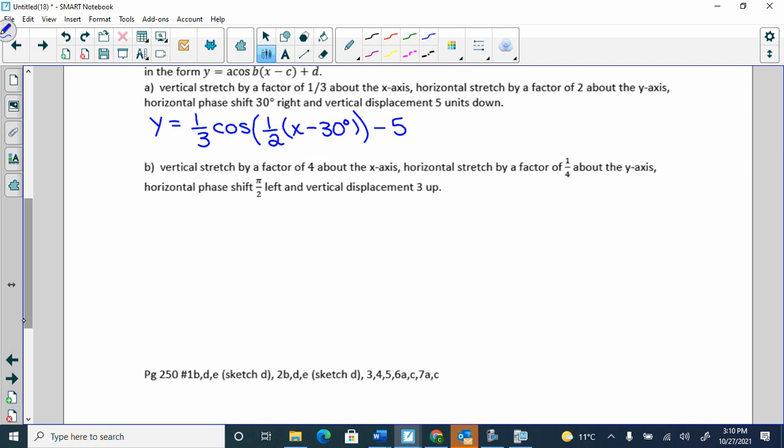That is your homework. It's 1ABD or 1BDE. Now this is the catch. It says to sketch them all. That's insanity. So sketch D. This is 2BDE, sketch D. And then 3, 4, 5, 6 AC, 7 AC. 3, 4, 5 is matching, so it's not like one with A to Z where you have to do all of them. I think it's like A to D, but they're matched. Like you match the graph with the equation, match the graph with the words. It's a matching. This one, and this one. So that's your homework.